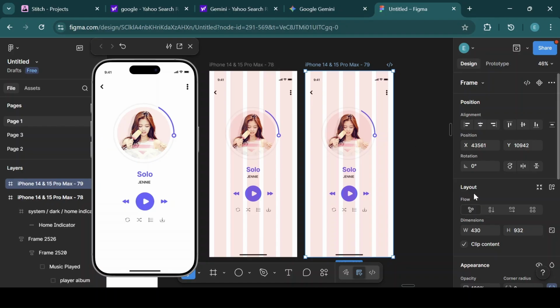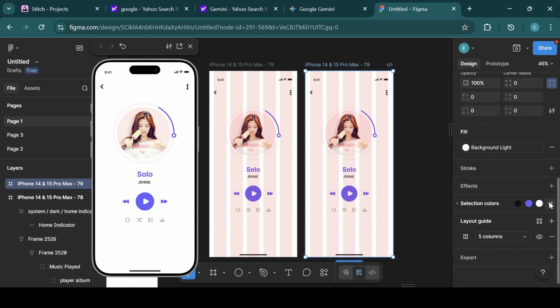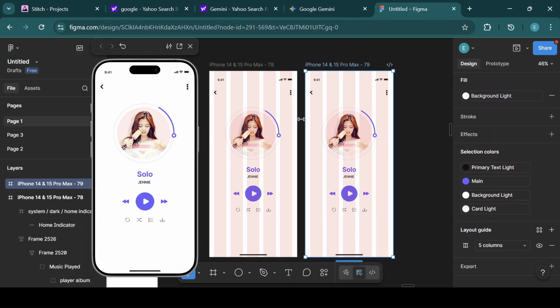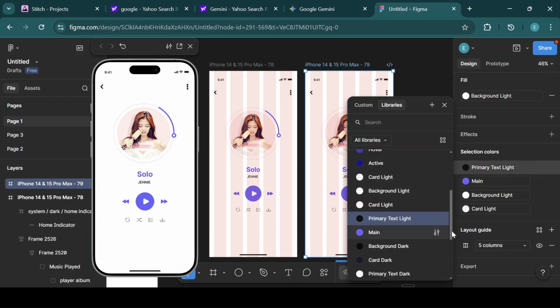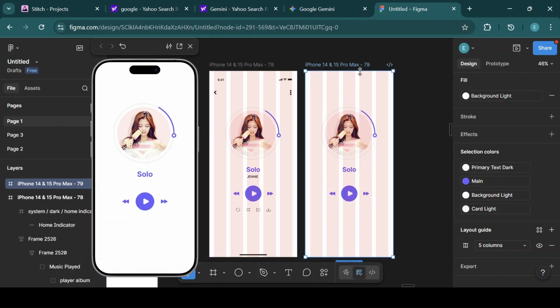So we are going to go back to the color styles and then change everything. When I click here, I'm just going to select selection colors, so all the colors on this frame. With this, we know that's the primary text light, so I'm going to make it primary text dark this way.